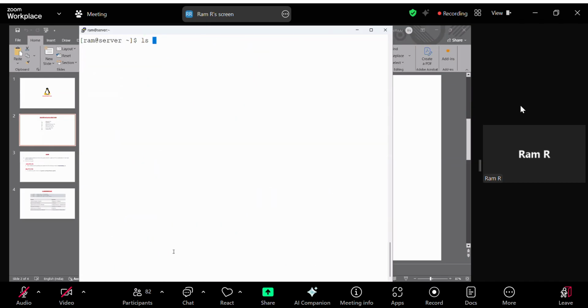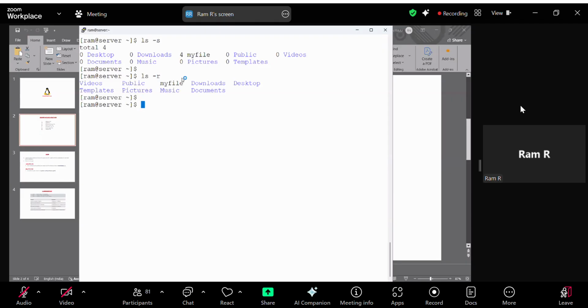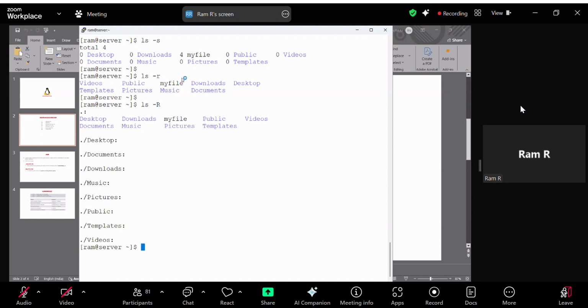If you run ls -s, see this on the left side, files and directories are shown with sizes. My file is shown with 4 blocks. And if you go for ls -r, I told you already, it is a reverse order. If you go for capital R, it is recursive. Recursive means a directory that contains subfiles and subdirectories. I will tell you later what the use of R is also.